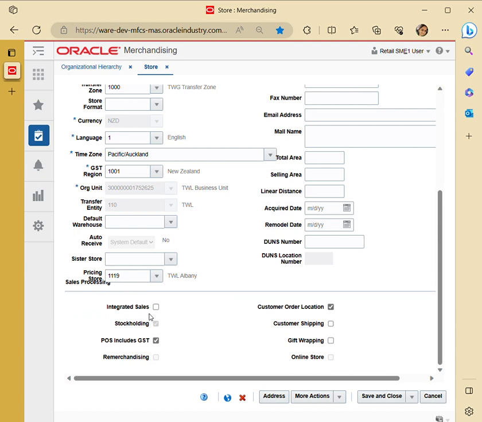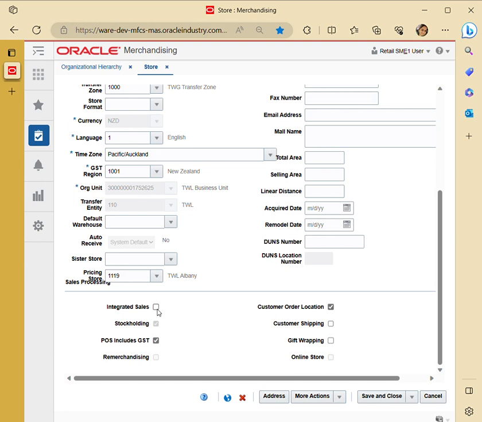Integrated sales. You know these are the check boxes. These 8 check boxes help us to determine which option we want to select or which want to be closed. Integrated sales checkbox is selected by default. Here it is not selected, but by default it is selected. We cannot load the sales in the store RISA if this, like, RISA is retail sales audit, and if we want to vouch for the sales that have taken place over the store, then we have to enable this option as integrated sales, and if it is disabled, then we would not be able to map it to the RISA. Right?